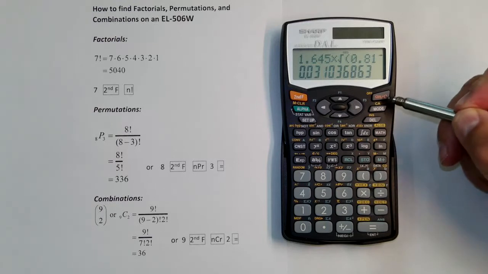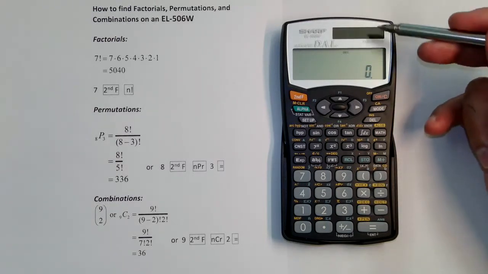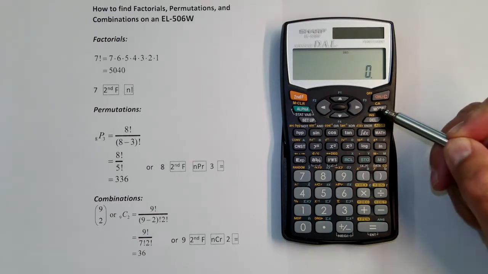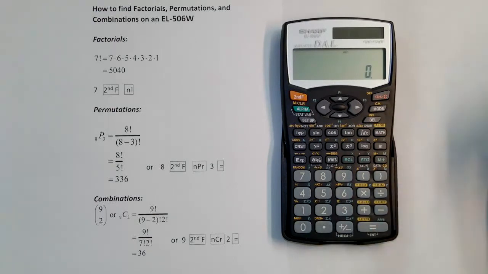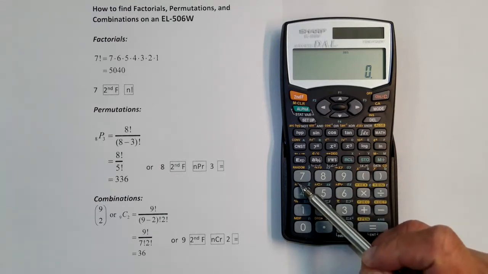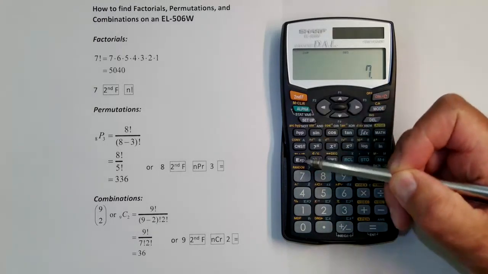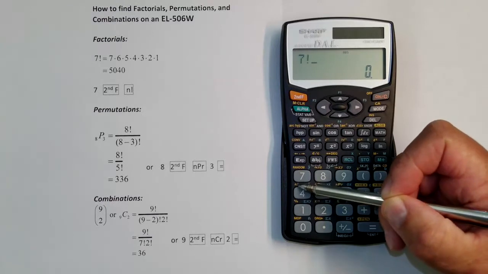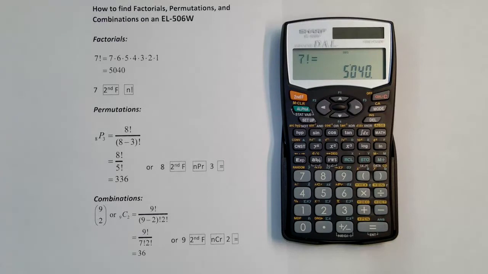So we want to know how to use that. So let's clear it. Now, if you're in a different mode, like a test mode or something, and you want to get rid of it, you could always just go mode 0 on this calculator, and it'll clear everything pretty much. So to do 7 factorial, you'll notice the factorial key is above the 4. It's written in orange. So you would hit 7, second, the number 4, which is the factorial key, and hit equals, and it just does it for you automatically. We use this a lot.